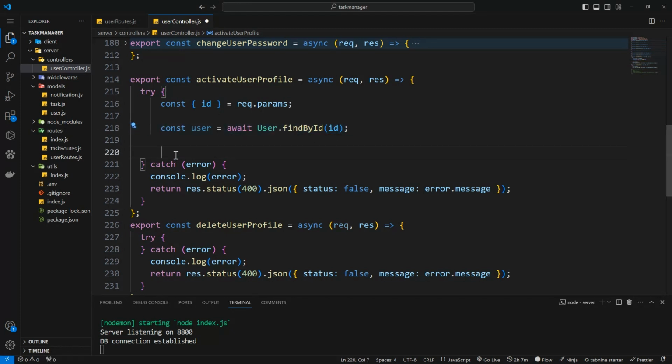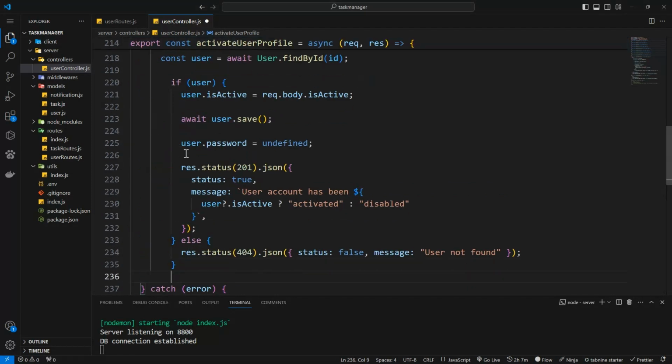So if the user exists, it is similar to that of the change password. So I'll just put it here like this. So if the user exists, we'll just change the active status to whatever the admin will send, right? Good. So if the admin sends true, we will make it true. If it's false, also false. We can also use the user.active status. And if it is true, we just negate it to false. If it's false, we negate it to true. Whichever one you want, right?